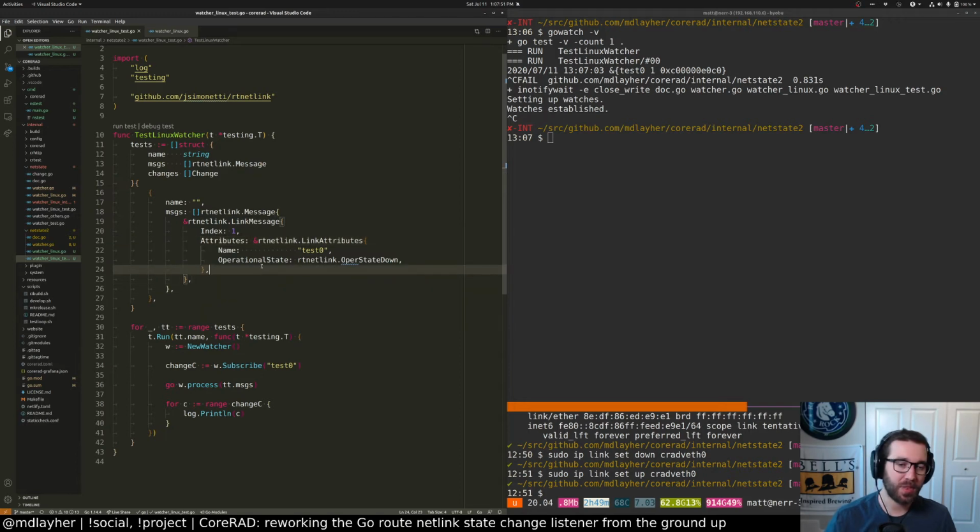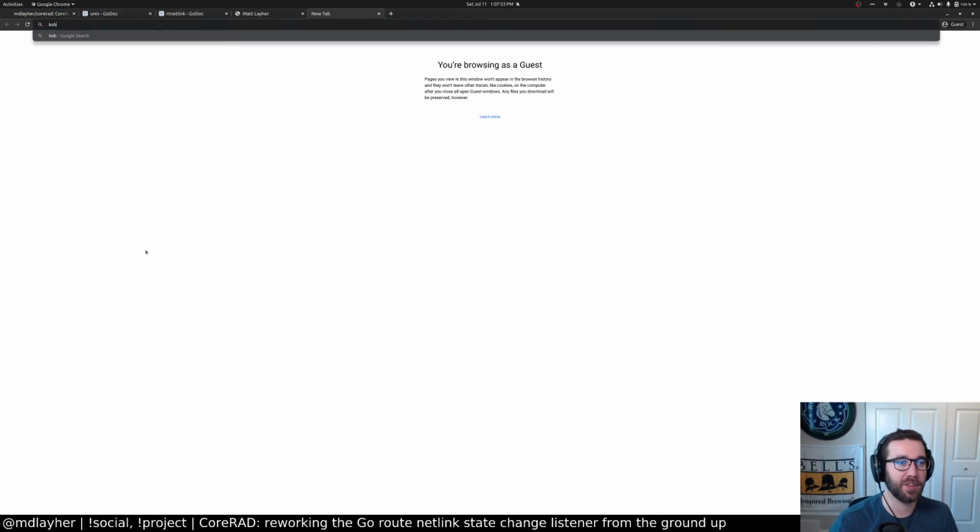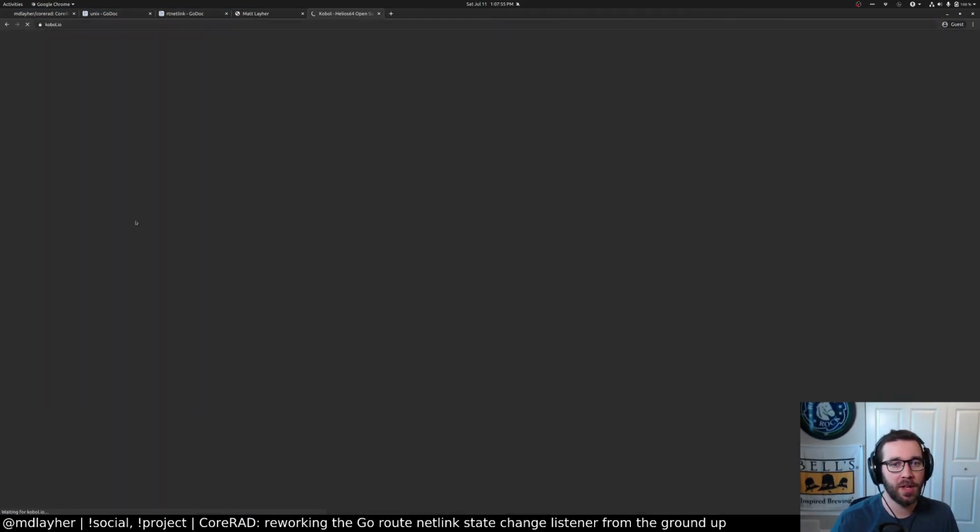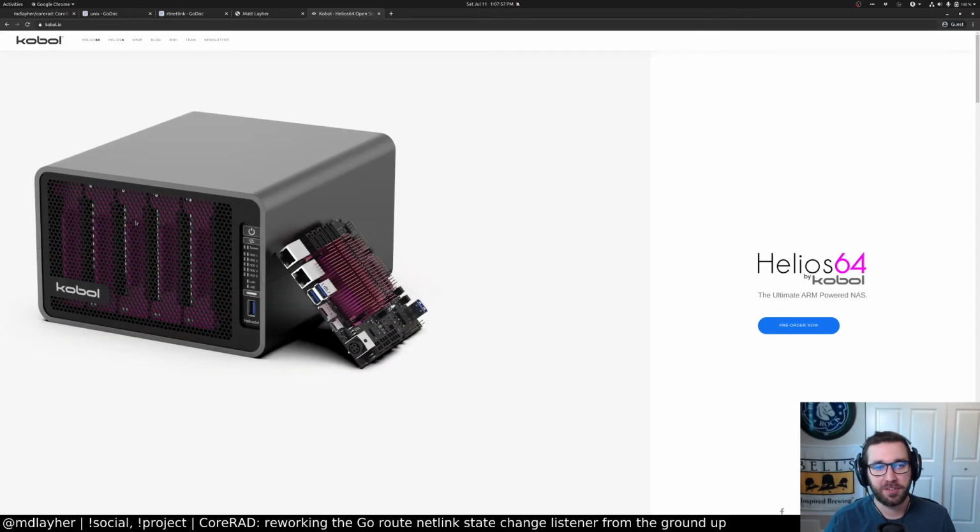We've been talking about this in the Gophers Slack, but there's this little device called the Cobol. This is the Helios 64. This is a cool little open source NAS, like an ARM64 platform. I really want one of these because I want a small remote backup NAS, and this runs some kind of Linux. I was like, oh, wouldn't it be cool if I could run Go Crazy on this? So now I kind of want to buy one and figure out how to port Go Crazy and the kernel and all that over to it, just so I can use it to store files and run Go programs.